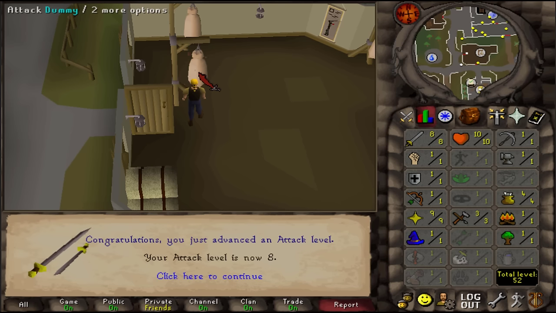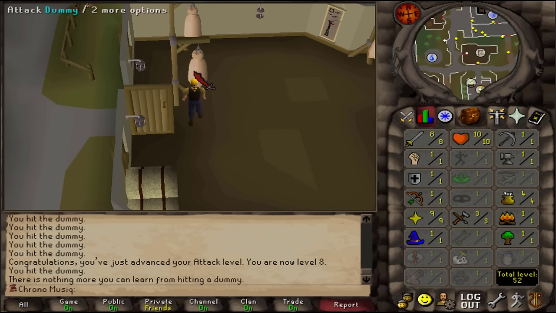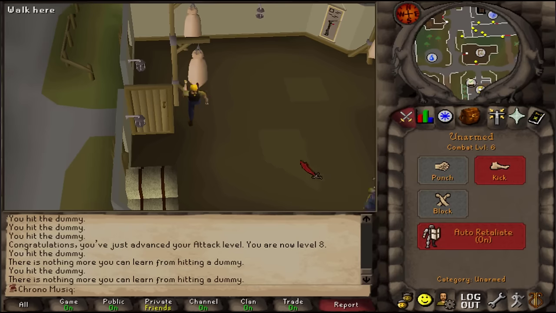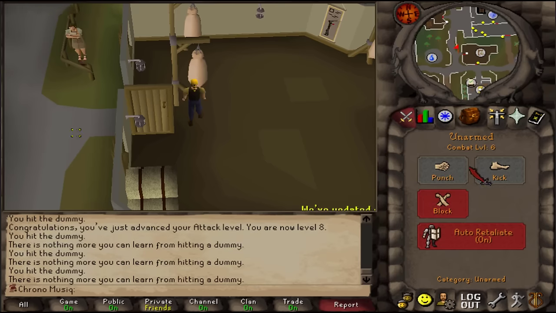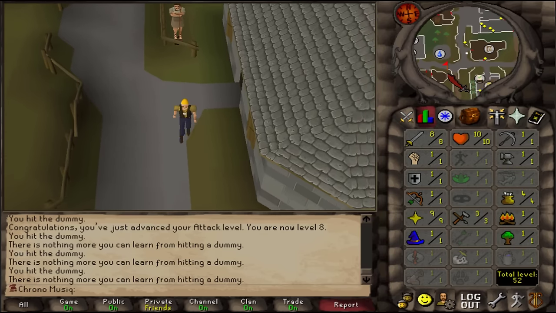And that's level 8. The highest level that you can get from attacking dummies. Changing your attack style to defense or strength will not work. You will only be able to gain attack XP here if you are below level 8. With that out of the way, let's train some combat on some mobs.